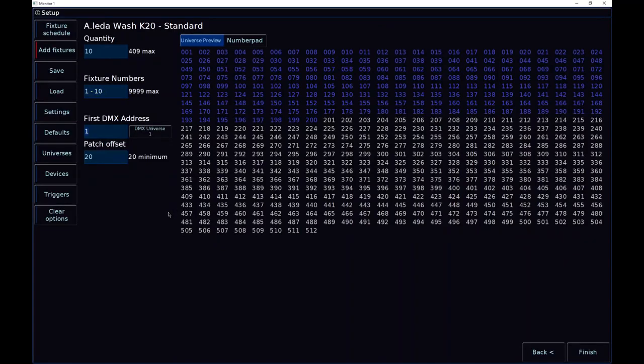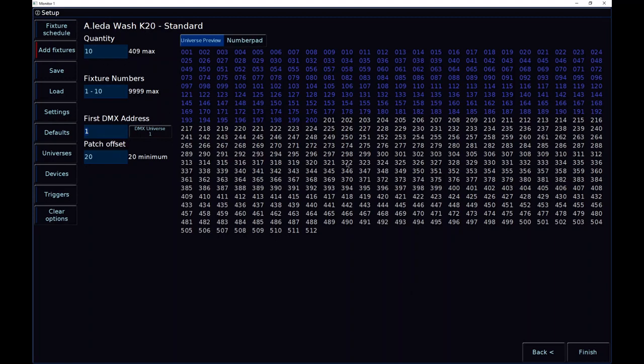Then we have our DMX address field. Remember, this is the start address of the first fixture that we are patching. So whatever is set on its fixtures menu, it must match in here. It must also be in the right mode. So whatever mode I chose on my console, I chose the standard mode, you must ensure that your fixture is also in standard mode. As we've mentioned already, if you have RigSync doing the work, you don't need to worry about that, because it will just make sure that the console is already in the right mode for you.